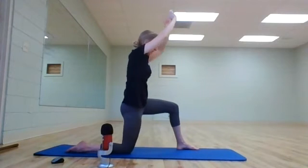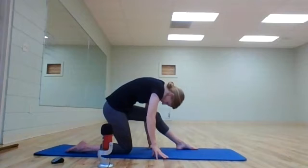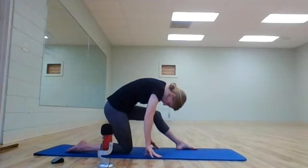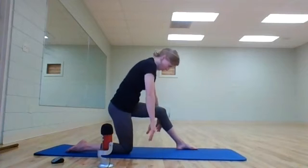We're going to take the hands, float them down toward the mat. You can move your hips back. Just fold over that front leg. Breathing in and out a few times. We're going to come on up.